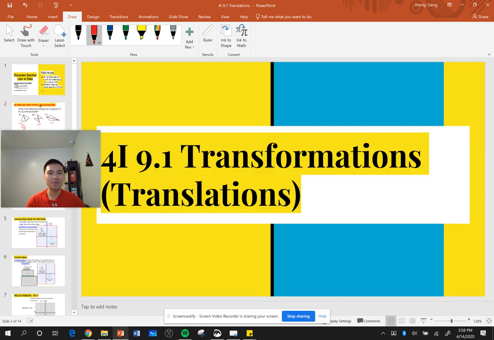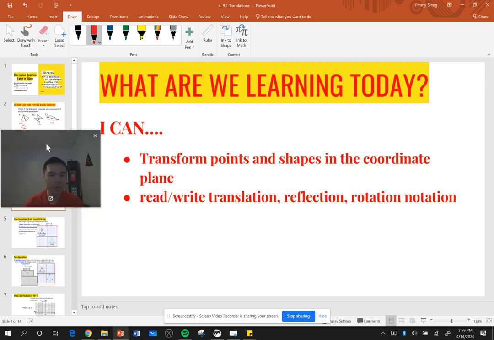I'm trying to go a little faster, right? We're going to go back to the transformations. You learned this in 8th grade. I know you did, but this is part of the 9th grade curriculum. Learn it quick and we'll just get through it, right? So let's go ahead and look at what we need to do for our objectives.